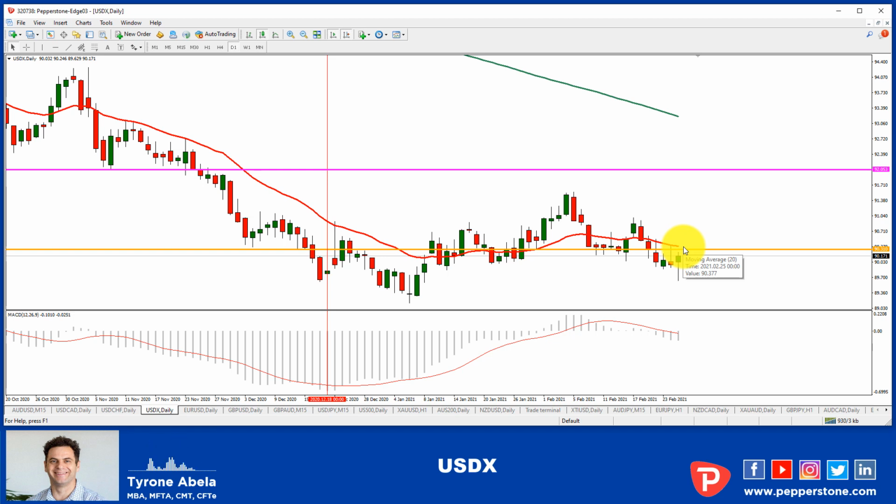You can see here that it's tried to do that 3 times in the last week and a half and failed every single time. You can see these big rejections off the 20 moving average, which is pretty ordinary if you're trying to go long. So we want to see that close before we get excited about this one. You've got to be mindful also, this could be just retesting the neckline of the head and shoulders. So if the US recaptures some of the losses from last night, what could definitely happen here is this is just a pullback to the bottom of the neckline, and it can completely sell off and push down all the way into the 88s again.